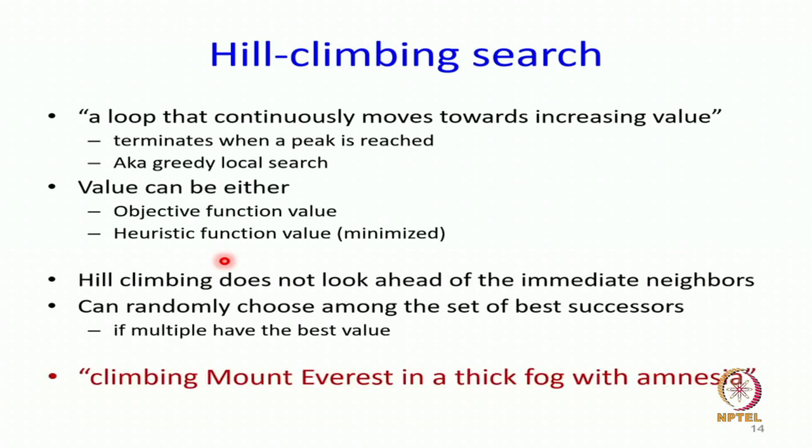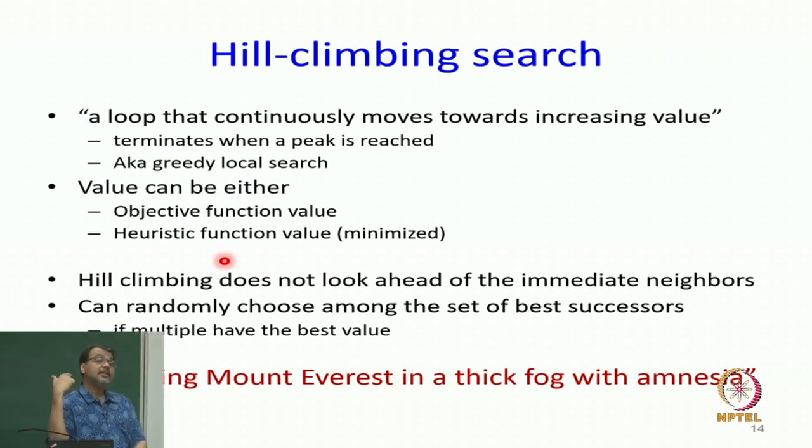And we discussed that it is like climbing Mount Everest in a thick fog with amnesia. I am climbing because I am always looking at neighbors and deciding the next best state. It's like climbing Mount Everest because I want to maximize an objective function, so you can think of that evaluation function as a mountain. We are in a thick fog because we are never looking beyond one step. We are only looking at one step.